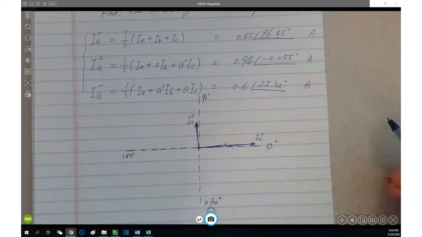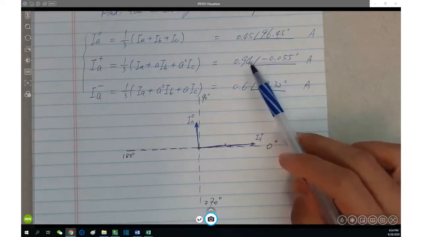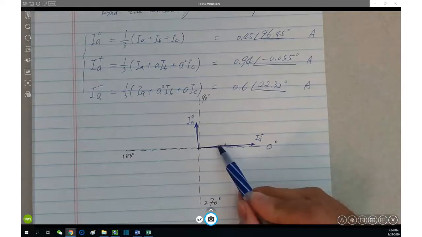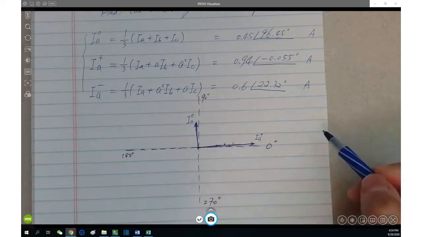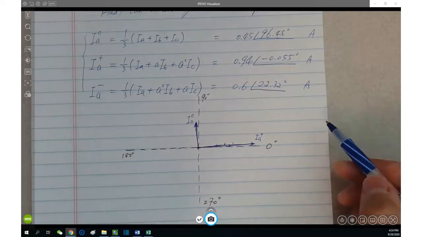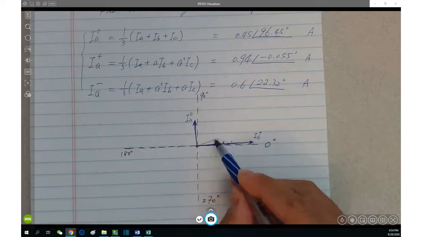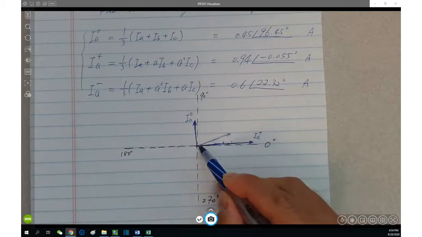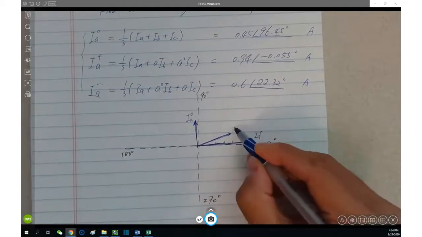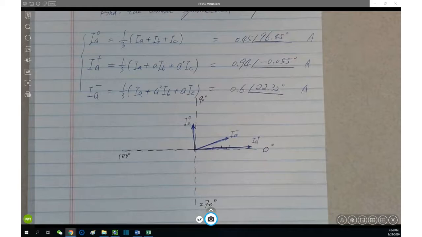That's fair enough. The third one is what? Third one is about 2/3 of the length of the second longest one. 2/3 of length is about here, right? About this long. With angle of 22. 22 is where? 22 is about here. And it reaches this far. Label as IA minus. Does it make sense? How we come up with this graph?